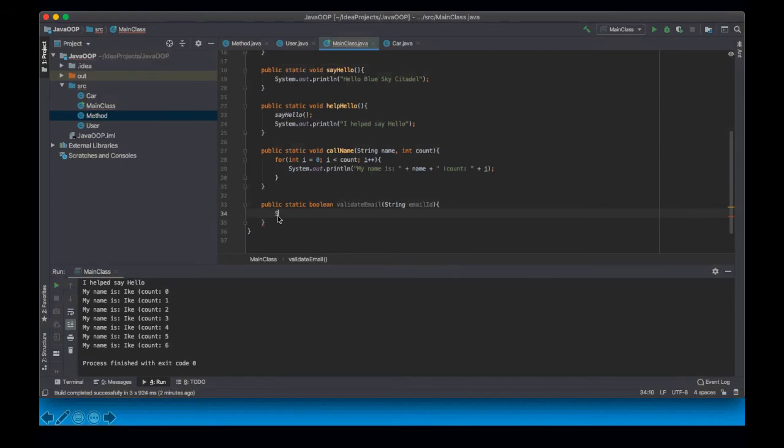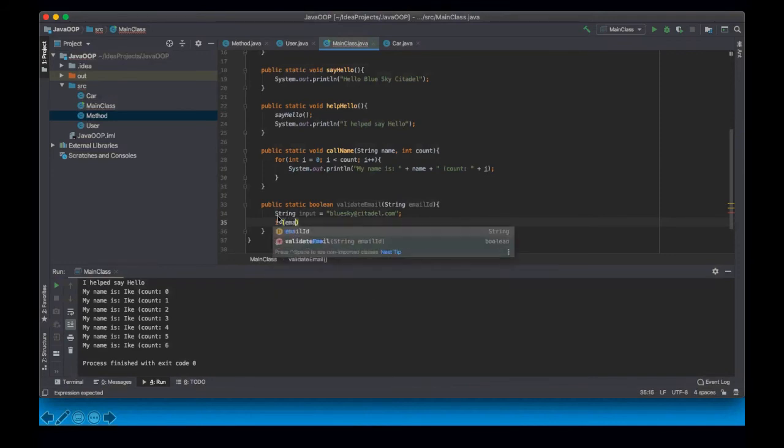And yeah, we'll just put a default email, default input. So if I put my default input to be guy@citadel.com, and I'm just going to say if email ID is equal to input, return true.